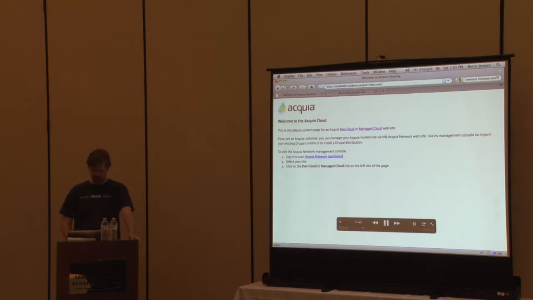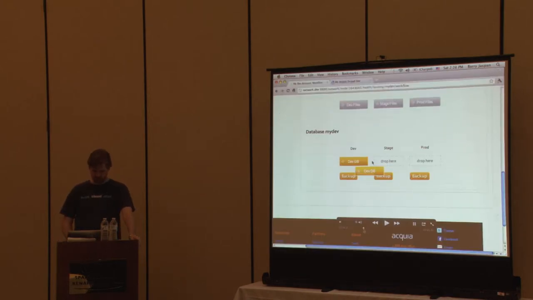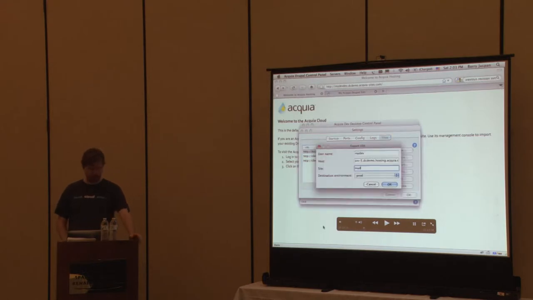So let's get to the deployment here. Combined with our dev desktop tool, something we've recently renamed, which everyone knows as DAMP or the Acquia Drupal control panel, we've re-engineered it so you can export from your local machine straight into DevCloud. It can even handle all the uploading for you, again, just through point and click. And this has versions for Windows and Mac. For the Linux guys, I'm sure you know how to do it anyway.